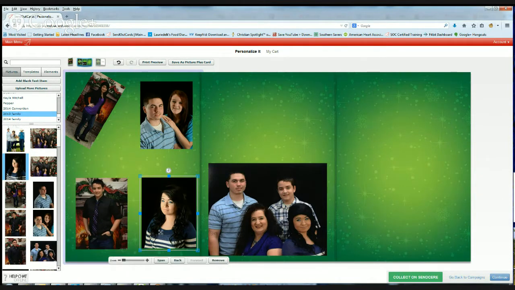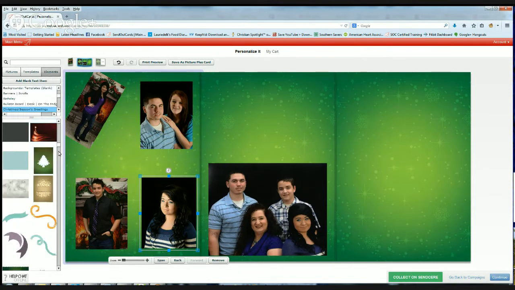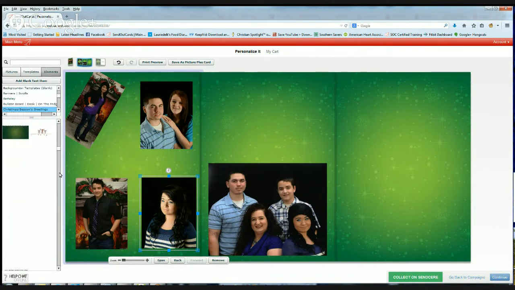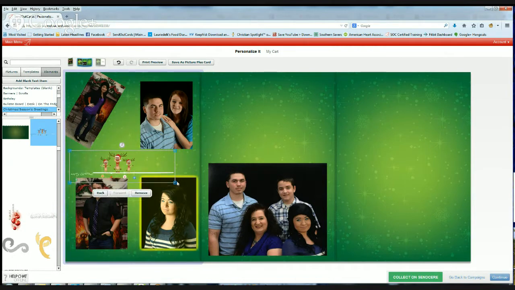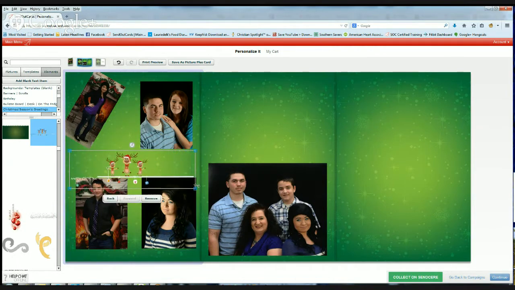So you can play with it however you want to. And you can also go back and forth and add in other little elements, like I'm going to add some little reindeers in here. There's just all kinds of little things that you can add in there.